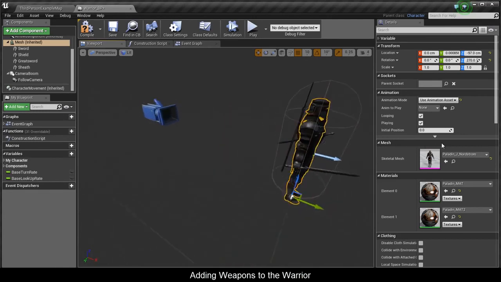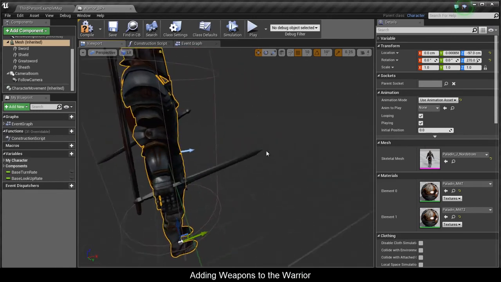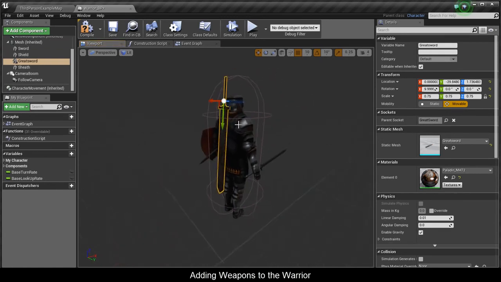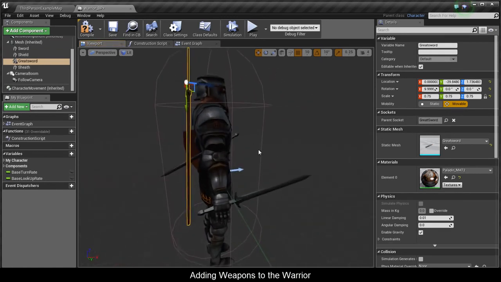There's a small part that I missed out, and he needs one more weapon. He needs a great sword in his right hand. So once he reaches out to get this one, we're going to turn this one invisible, and the one in his hand we're going to turn that visible.